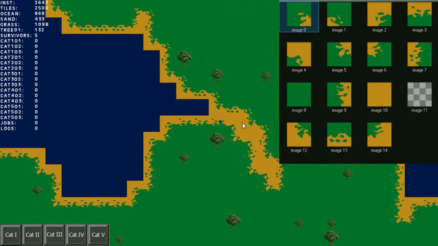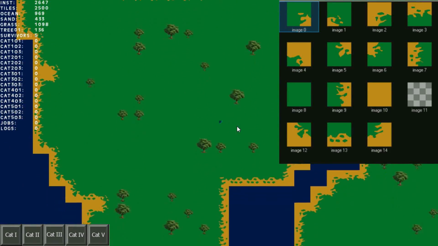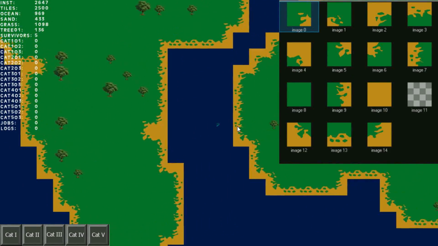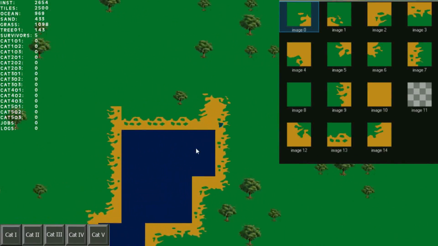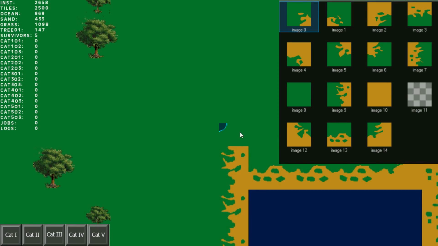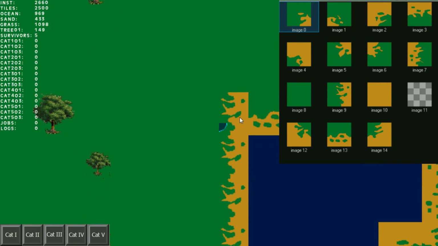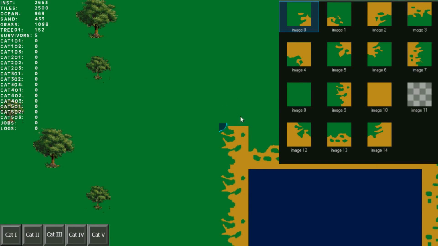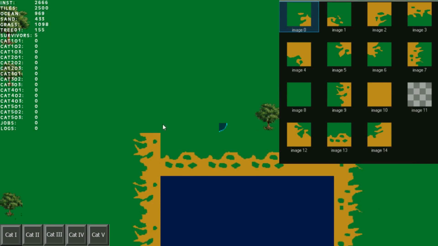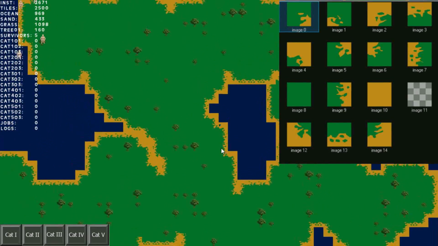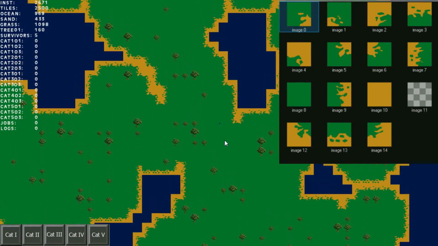Oh yeah, so from the looks of it, we have fixed almost everything. There are still a few mistakes. For instance, one that I see right here. Now, in order to fix that, I would change the grass tile set into a different color so that I can actually see where all of my sand tiles are and in what conditions I will still have to change them. For instance, this one should definitely be a corner piece. But yeah, I think so far so good, it's not too bad.